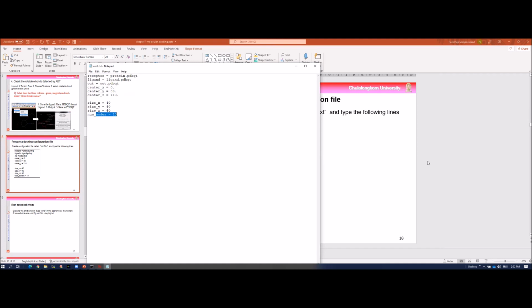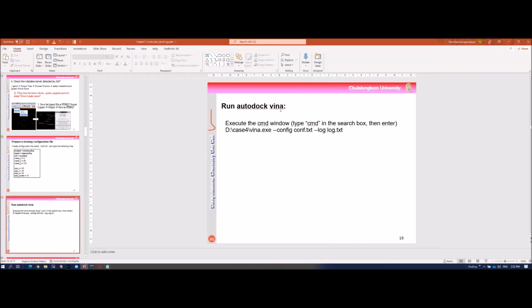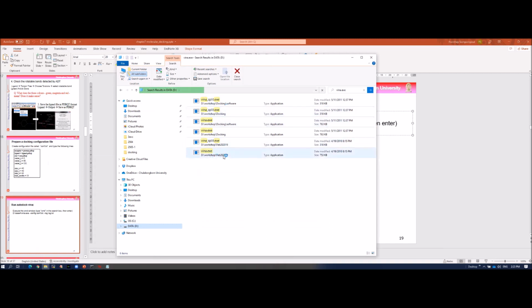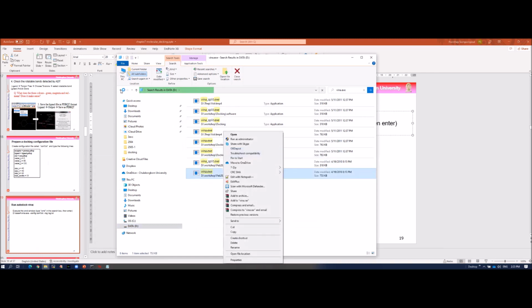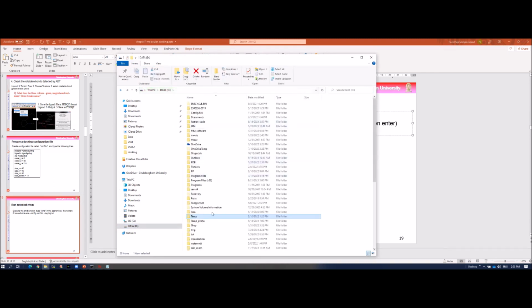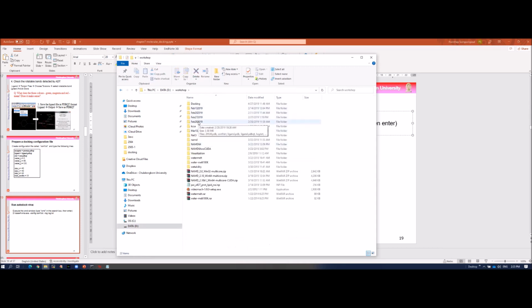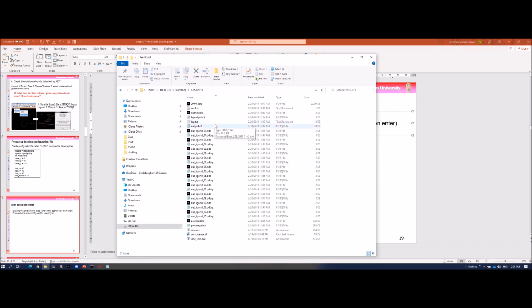Okay, next you run a software called AutoDock Vina, and in this software you have an executable file called vina.exe. So you can run AutoDock Vina in Windows. Okay, this is in Workshop 2019.